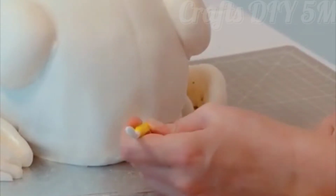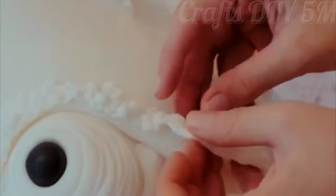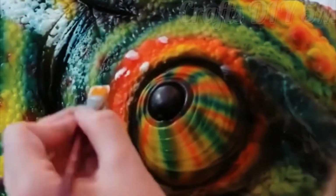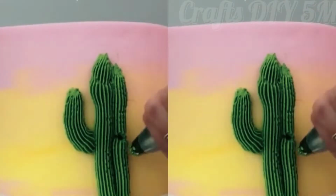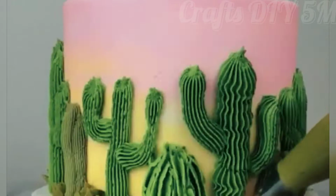How about making a massive chameleon out of sponge? This artist creates this astounding design with great detail. Here the artist shows how to create an ombre frosting.